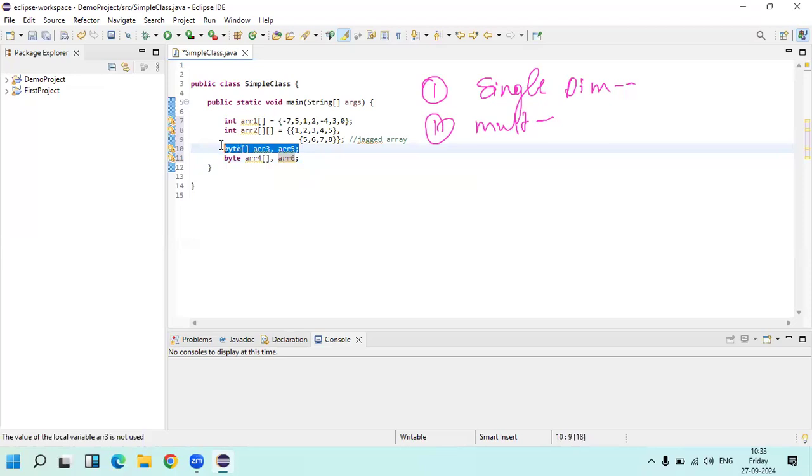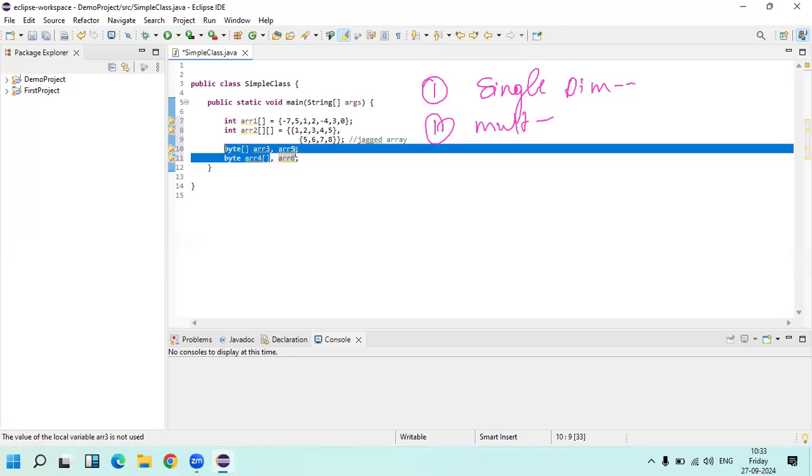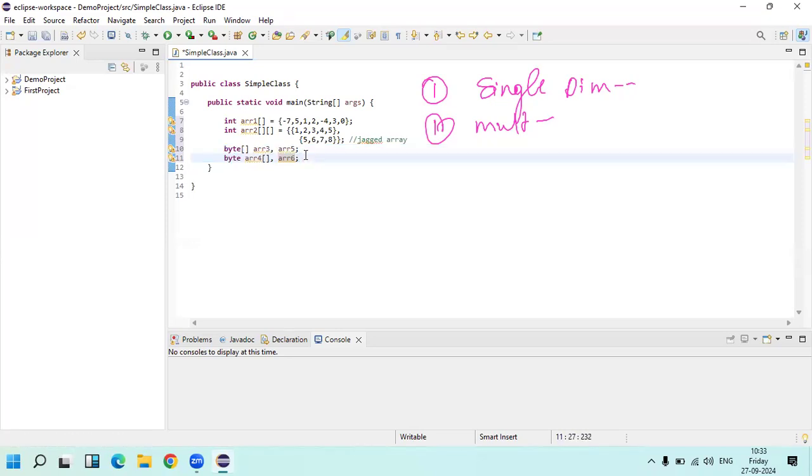If you want a single variable as an array, then you follow this syntax. Basically, if you have a single variable, then it doesn't matter which syntax you use to declare the array, but if you want to declare multiple array variables in a single line, then you have to follow this syntax.